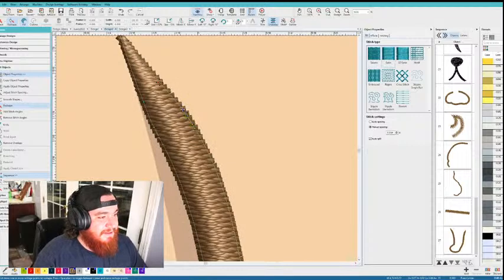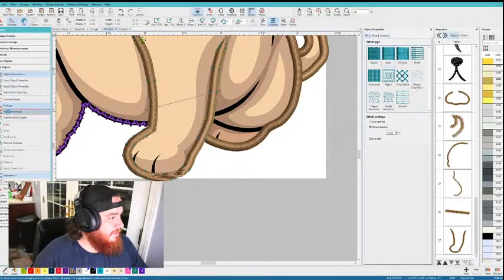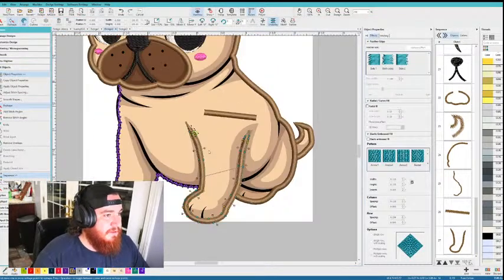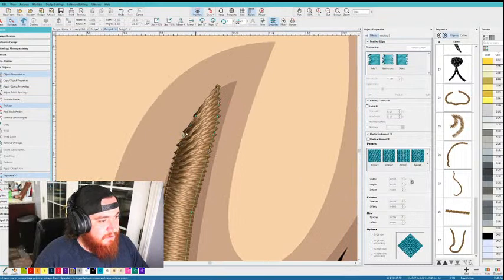Yeah, so I'm sure this isn't the correct way to do it, but it gets the job done. And then see how this looks all funny? I'll just add some stitch angles. I like to go all the way down, which you probably don't have to either. Looks good to me. That one looks funky.